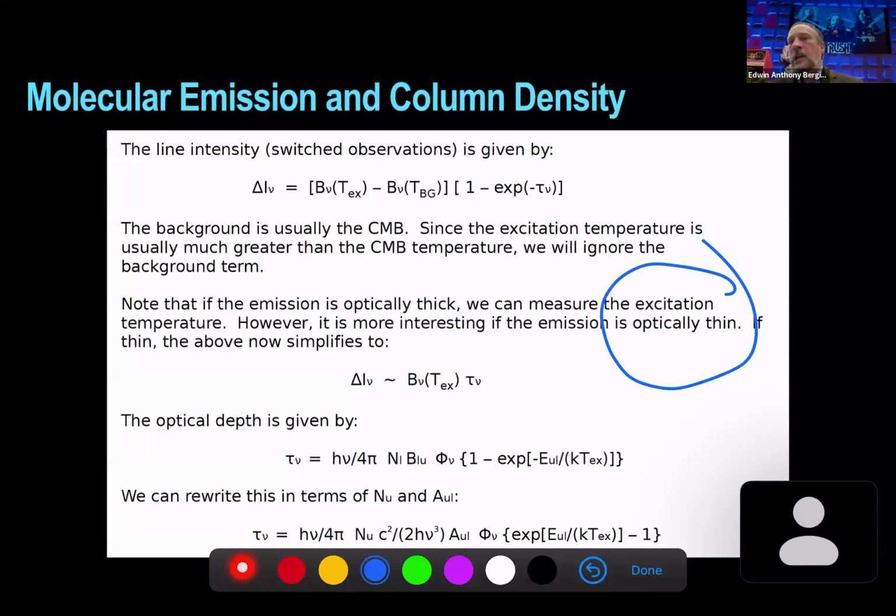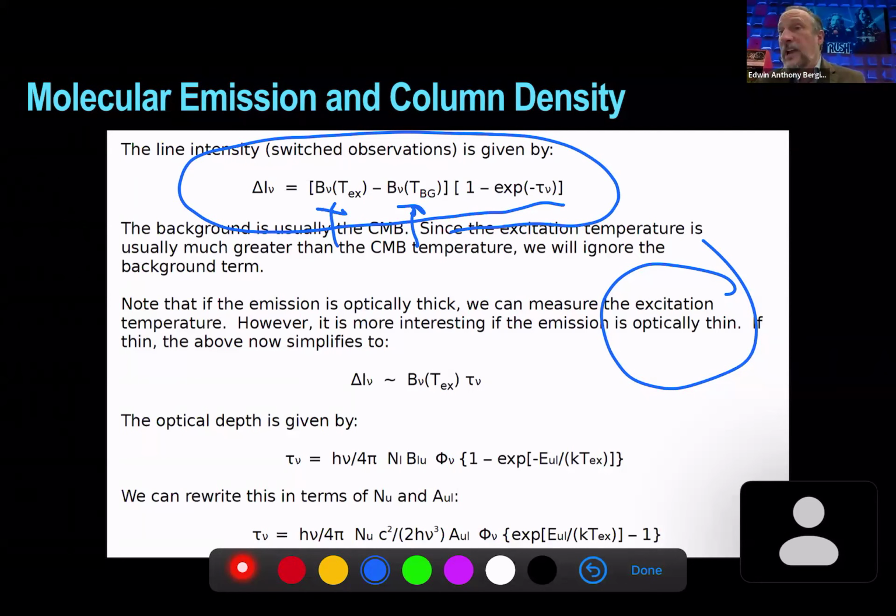All right. And this is the equation of radiation transfer. You have a molecule that's at a black body at a certain temperature. That temperature may or may not be the gas temperature. We'll talk about that. It has to be emitting at a temperature that's higher than the cosmic background or the local background. And then it's 1 minus e to the minus tau. So tau here is the optical depth. If tau gets much, much greater than 1, this goes away.